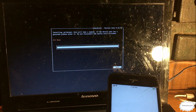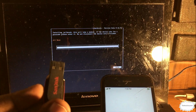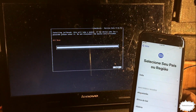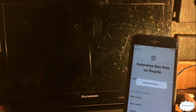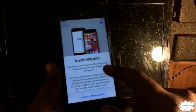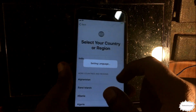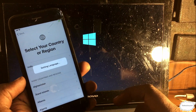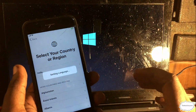After that, simply remove the USB flash drive. I just removed it, and now simply turn on your PC again in the normal way. It has not been unlocked yet. The final touch up is pending.